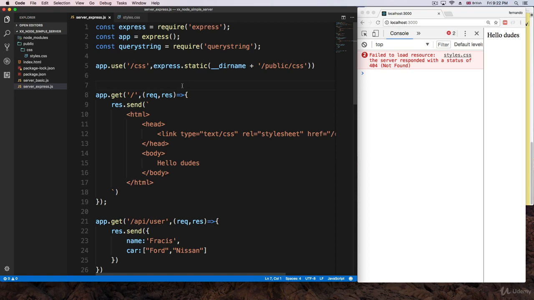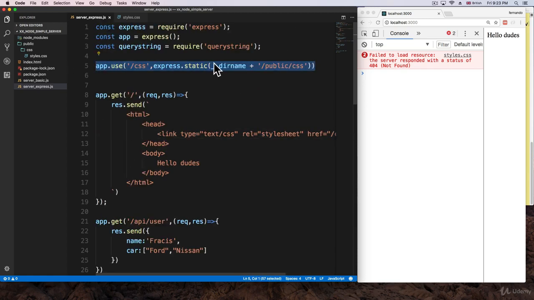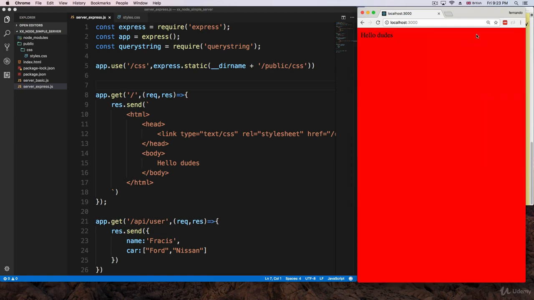So now whenever the application loads localhost 3000, whenever we go to home, it's going to know what this request is all about, because we added a rule. And this is a middleware. This is how we apply a middleware. So I'm going to save it. I'm going to reload the page, and we are not getting an error anymore. And we get the background of red. Good. You know, that was real simple.